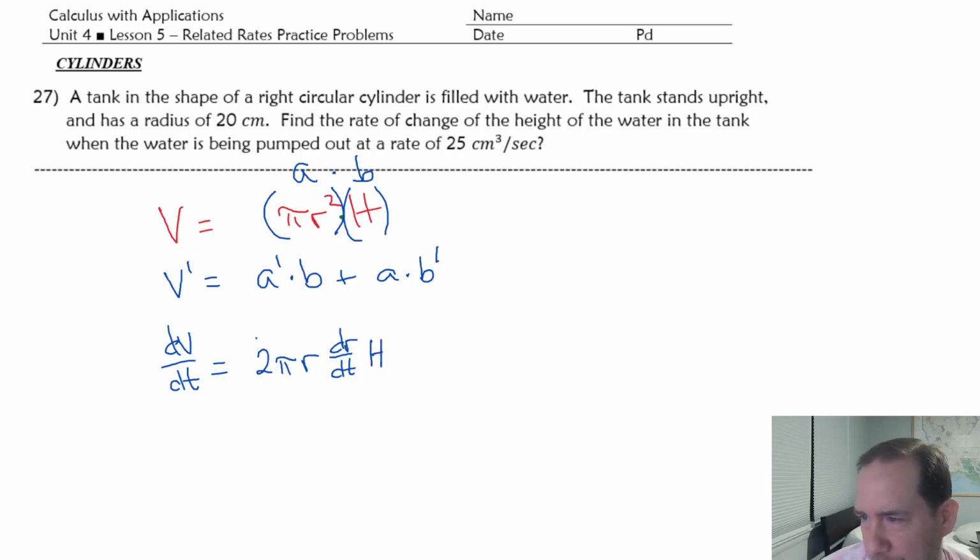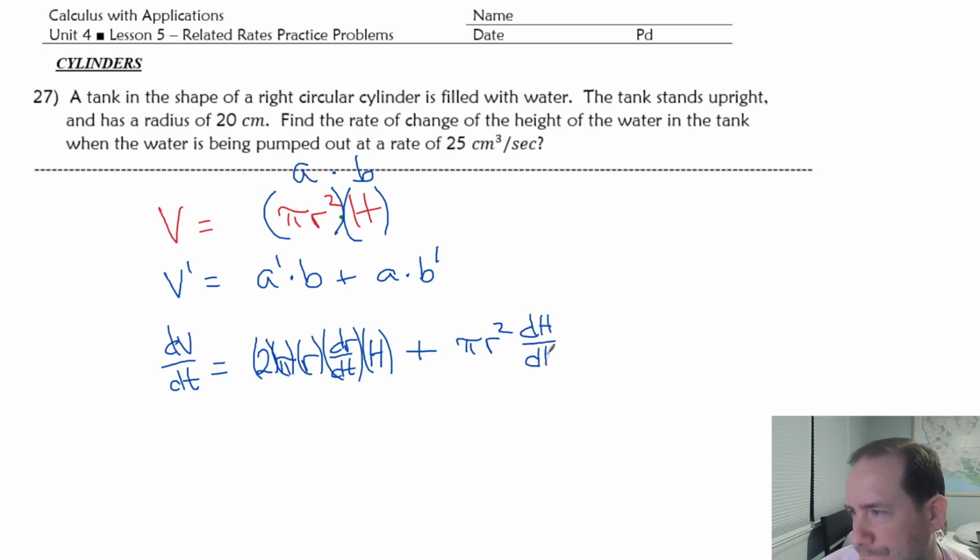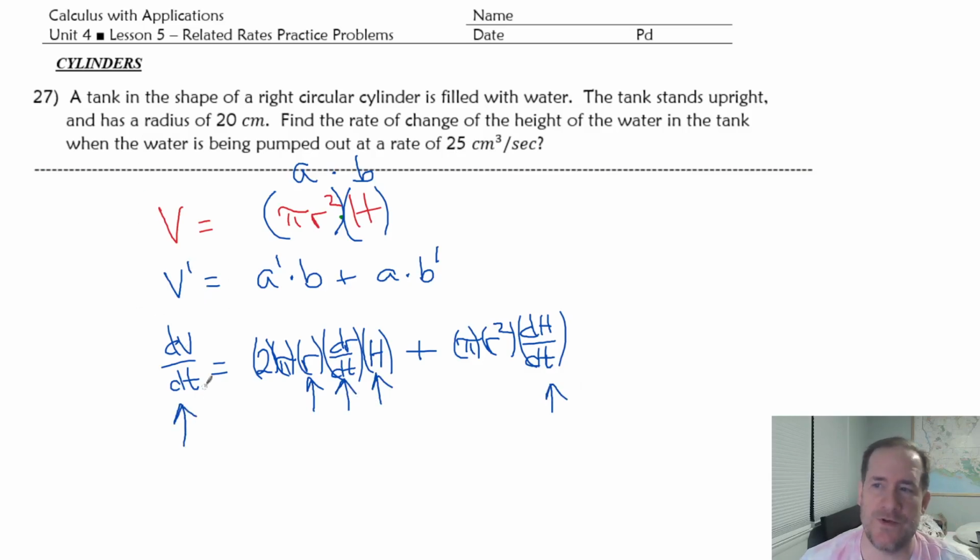All of this, by the way, is just multiplication. It's a 2 times a pi times an r times a dr/dt times an h. All of that stuff is just multiplying. Then you add to that your a, which is pi r squared, times the derivative of h, which is just a dh/dt. And again, that's all multiplication too. So look in here, there is an r, there's a dr/dt, there is an h, there's a dh/dt, there's a dV/dt. The one thing we don't seem to care about is volume again. The actual volume seems to be not needed.